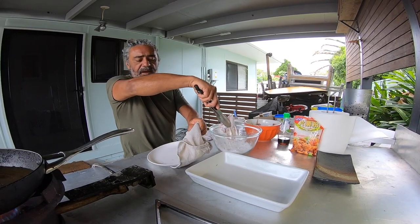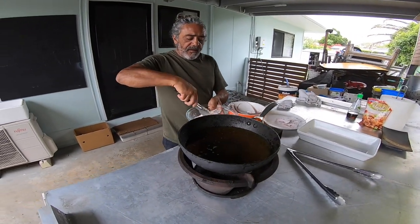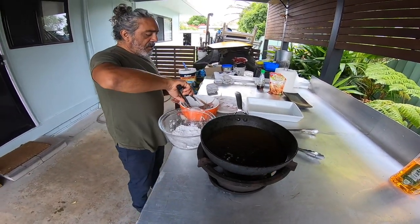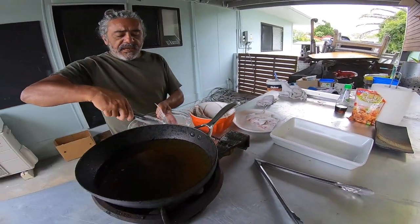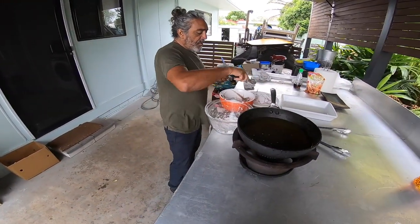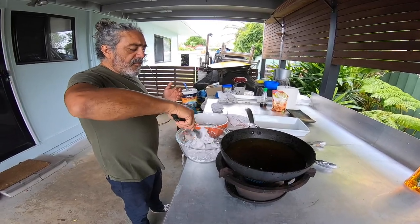Now, I'm just gonna put them back on here. So what we're doing here is we're fully coating the wings in the starch, and that'll pretty much give them a good layer, protect it from the oil, but also crisp it up. Also keeps flavor and moisture in your fish. You can do your whole fish like this. It's like preparing your chicken schnitty, you know? You flour it, egg wash it, crumb it.